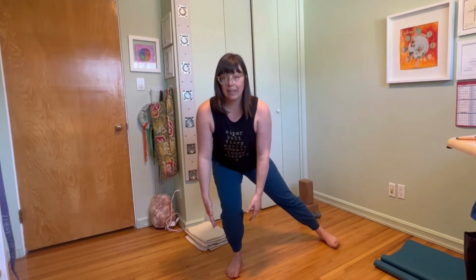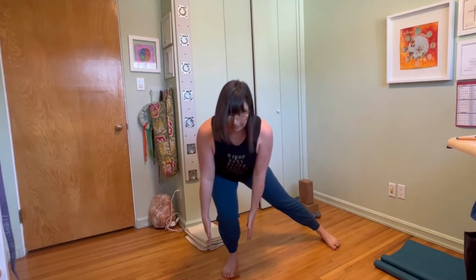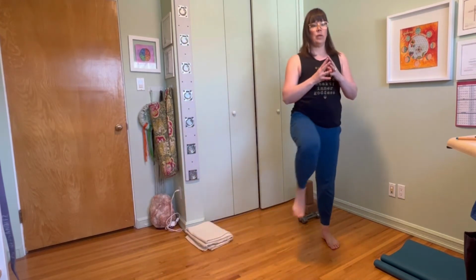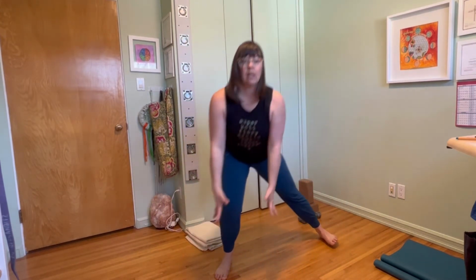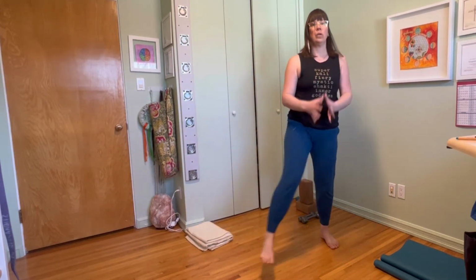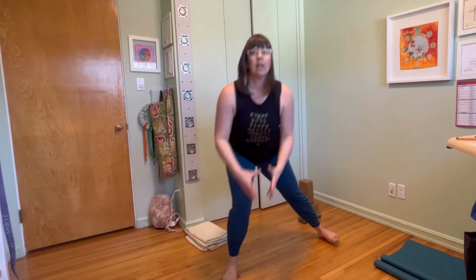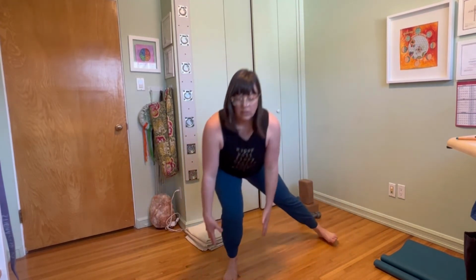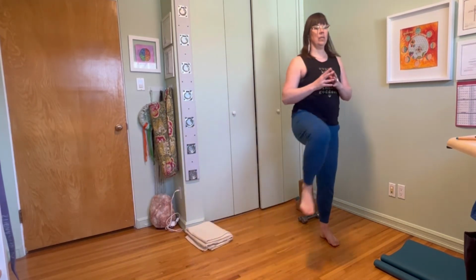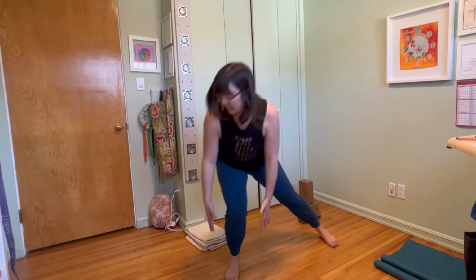Shift over, commit, commit, commit. Exhale, knee up. Chest up. Doing about 8 to 10, or whenever you want to be done. Okay, that's my last one.